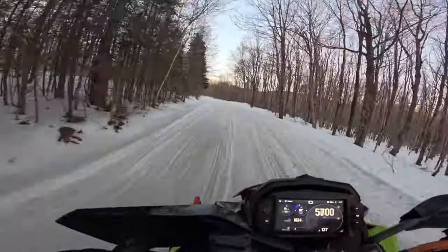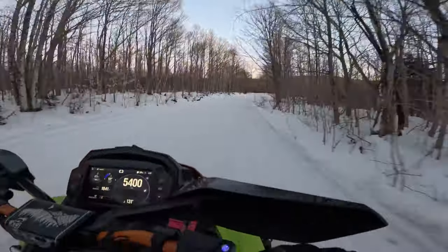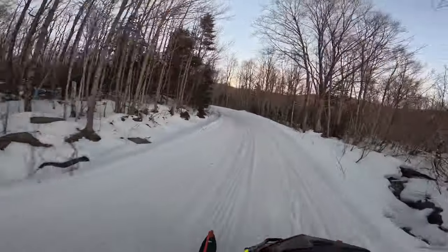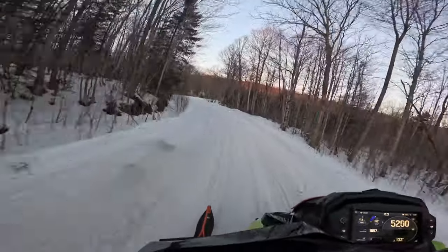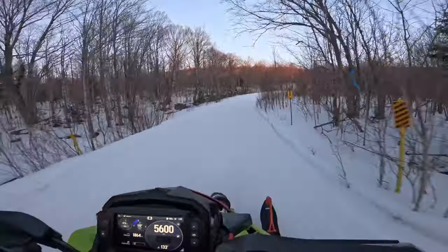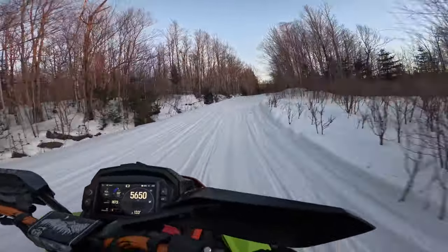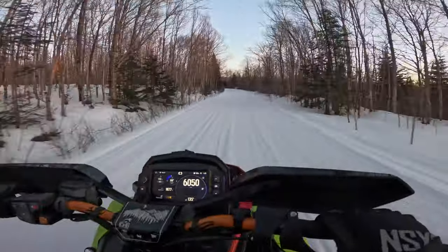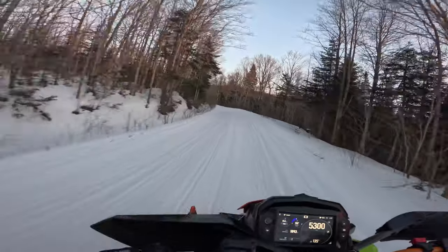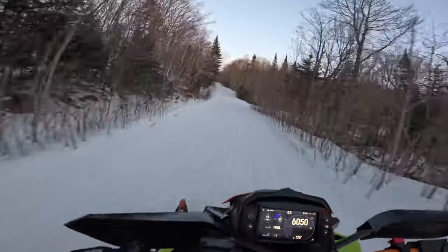And I don't know if that is from the linkage or from the tune being so much smoother and not really lighting immediately. That said, that's the downside of making so many changes at once: I can't pinpoint whether the linkage made it more calm, or the tune made it more calm. I can't say which one did what. I think it's the culmination of the two. It'll still do that, right? You can still blip it and pull the skis up. But it's not like it was, where it was instantly wheeling all the time, which I like. It makes it handle so much better, I think.